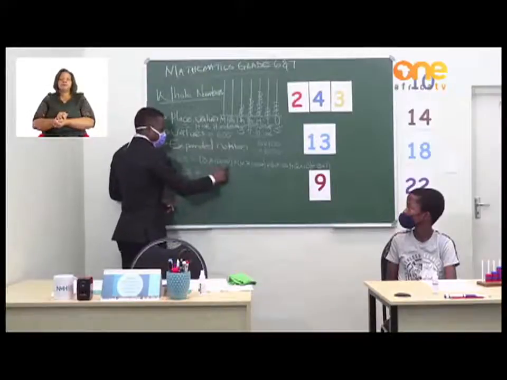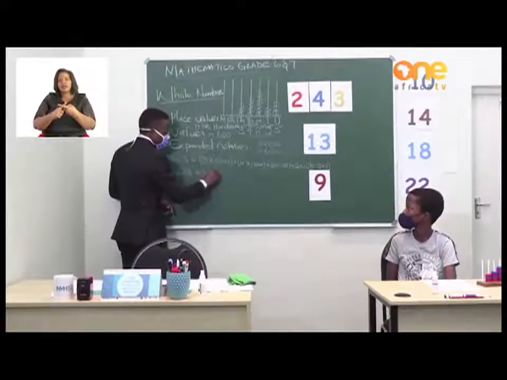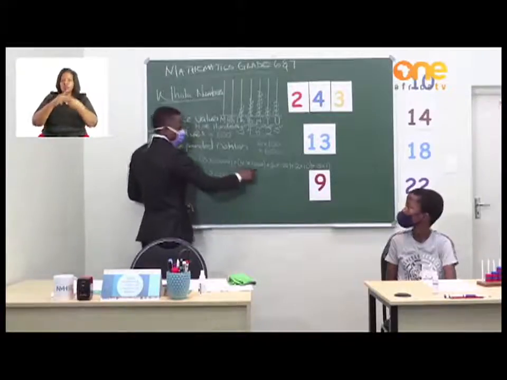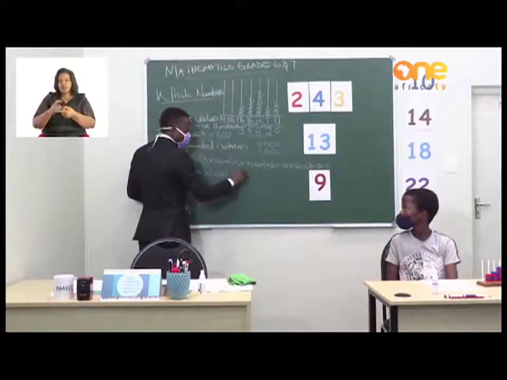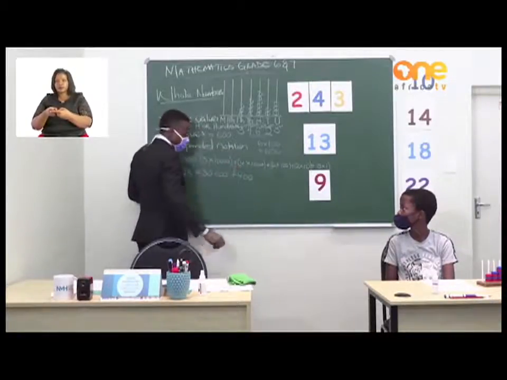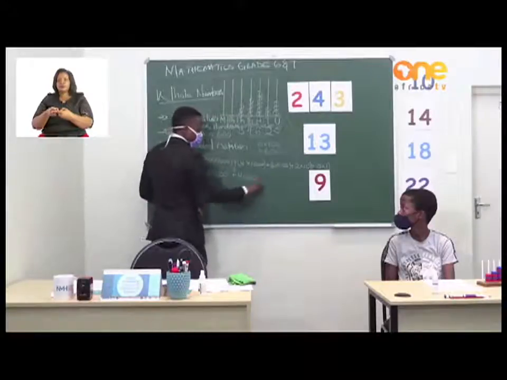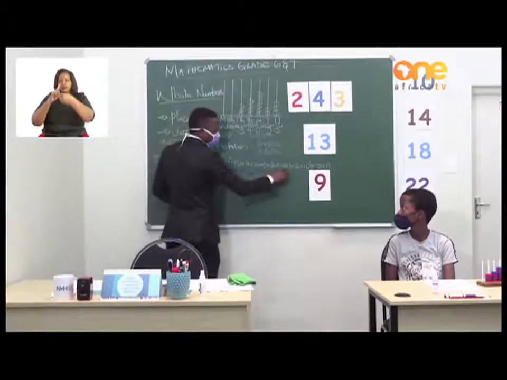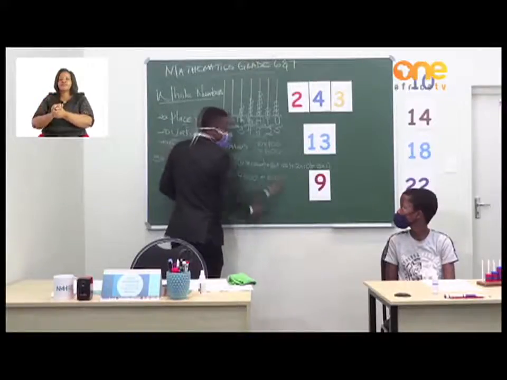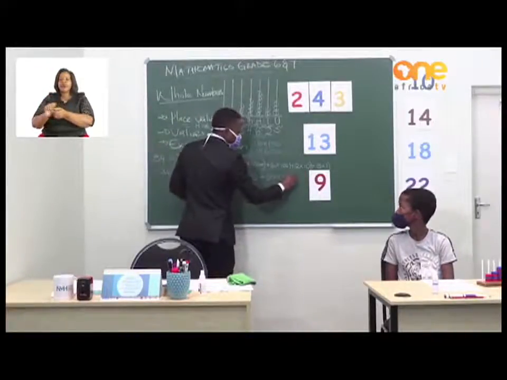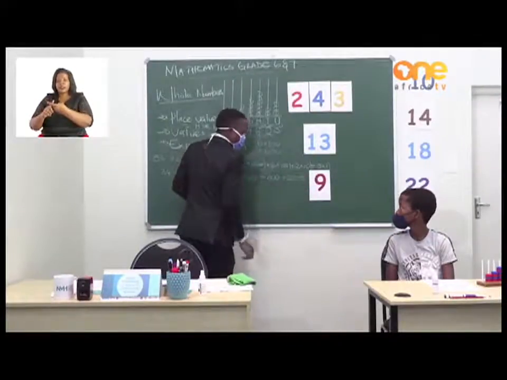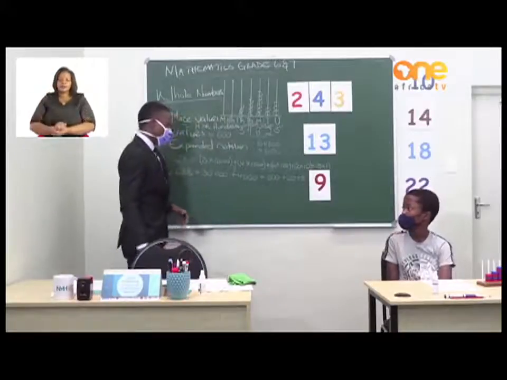If you multiply these, you get 30,000. If you multiply these, 4 times 1,000, you get 4,000. And this addition is coming there. And if you multiply 6 times 100, it will be 600. 2 times 10, it will be 20. And 3 times 1 must give you 3.